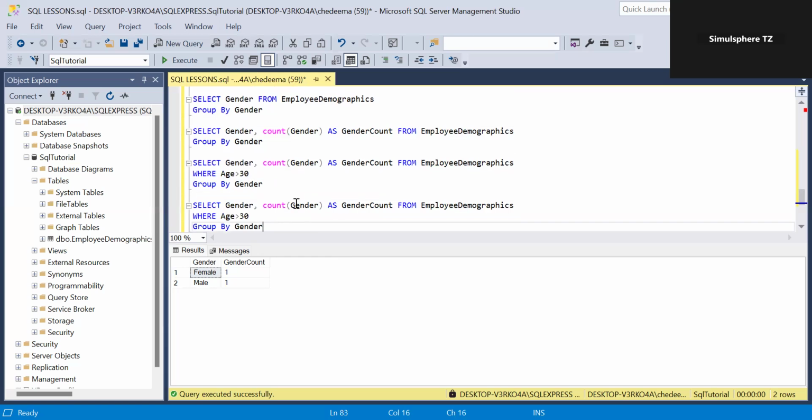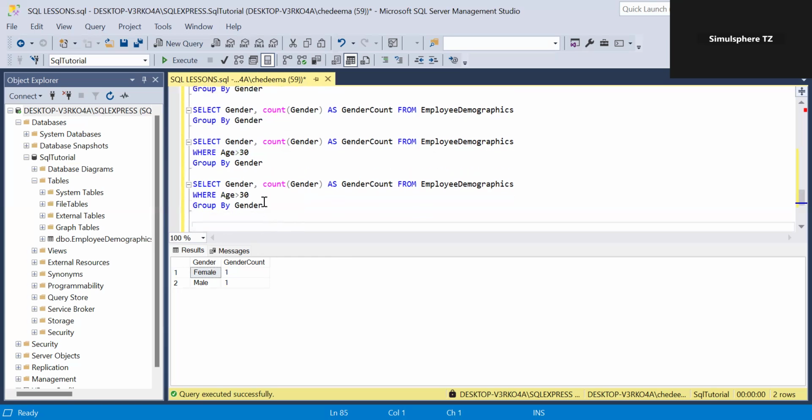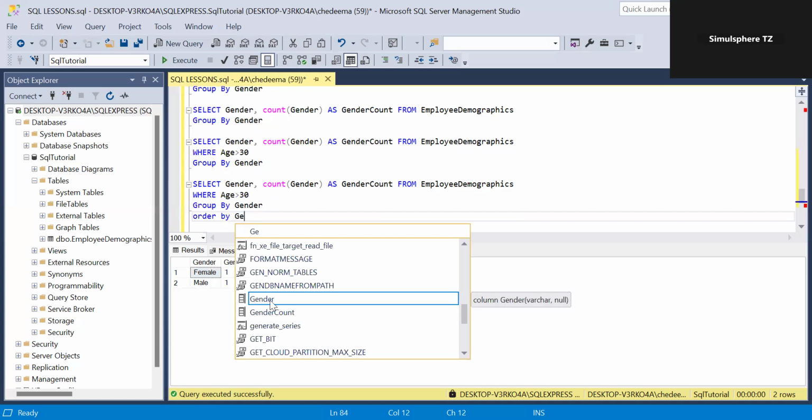So I'll say select gender, count gender as gender count from employee demographics where age is greater than 30, group by gender, and then order by gender.